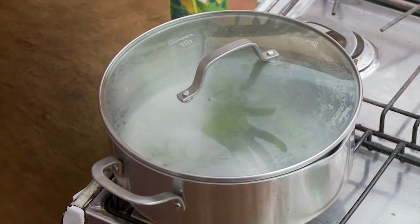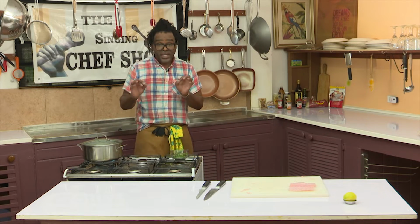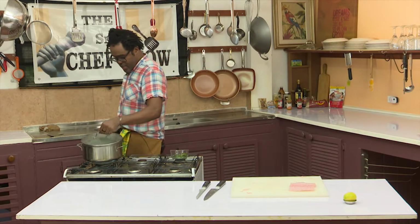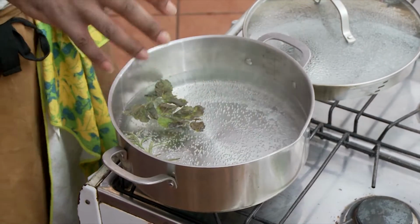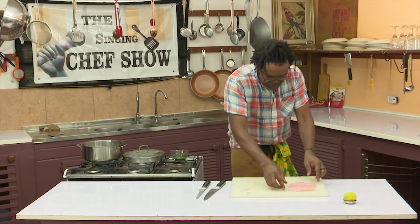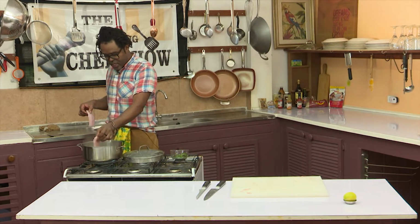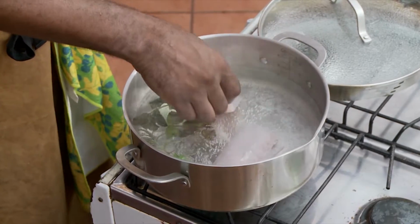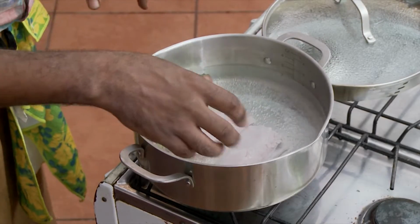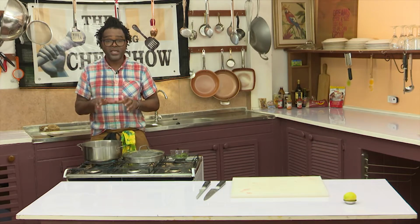And then we're going to just leave it. Then all I'm going to do is put this in here for literally a minute. It's just to start the cooking process. Okay, let's see our herbs. You see how this is just simmering very gently? What we're going to do with this trout is just blanch it. Blanch means you put it in just about boiling. You won't believe this is going to take on the flavor of the mint, rosemary and parsley, but it will. We just want to leave it in there for a minute and then take it out.